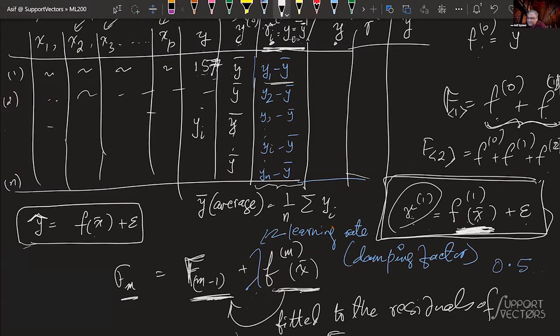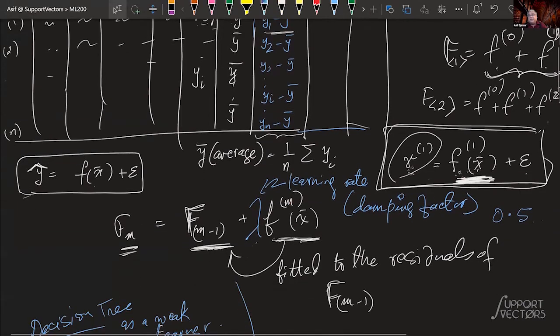If you use that and fit it, notice that you're not fitting it to the Y, the actual labels. You're instead fitting it to the residuals from the 0th model. You will get another model now, F1, a decision tree, let us say, a weak learner for F1. Now you have F0 and F1. You would put them together to get the overall big model, which is F0 plus F1 up to a damping factor.